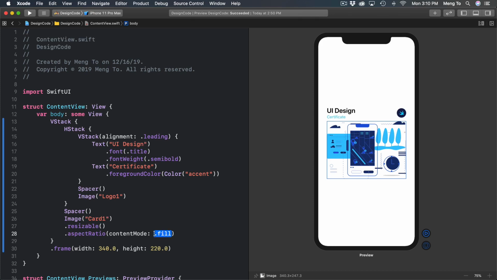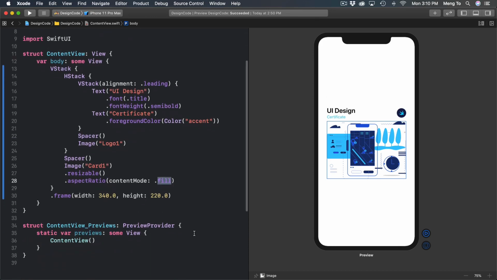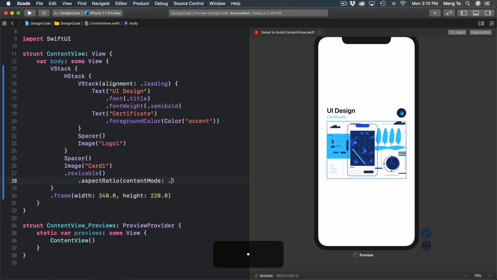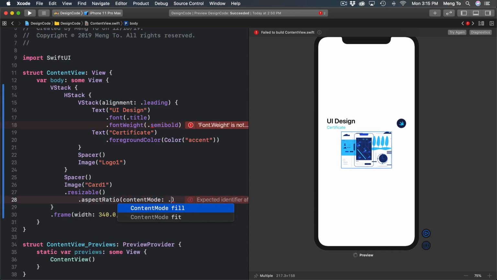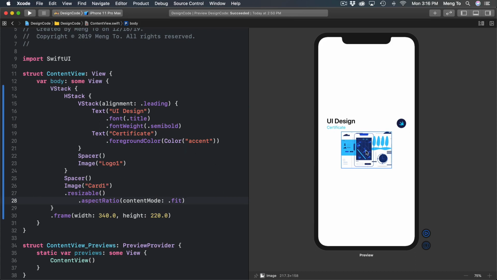If you want to change this option directly in the code, which is again the preferred way, you can just delete the text itself and the dot, press dot, and you're gonna find a bunch of options that comes with this property. So you can see here I have either fill or fit. I'm going to select fit so that it fits within the frame of the card.